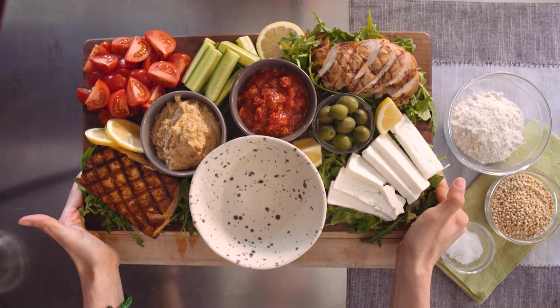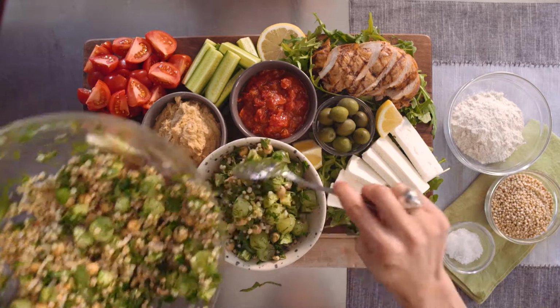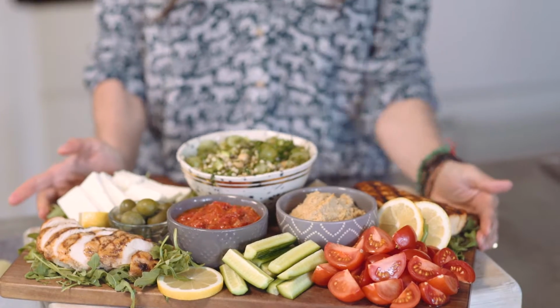Look at this beautiful family-style Mediterranean plate. Perfect for summer grilling with or without the meat.